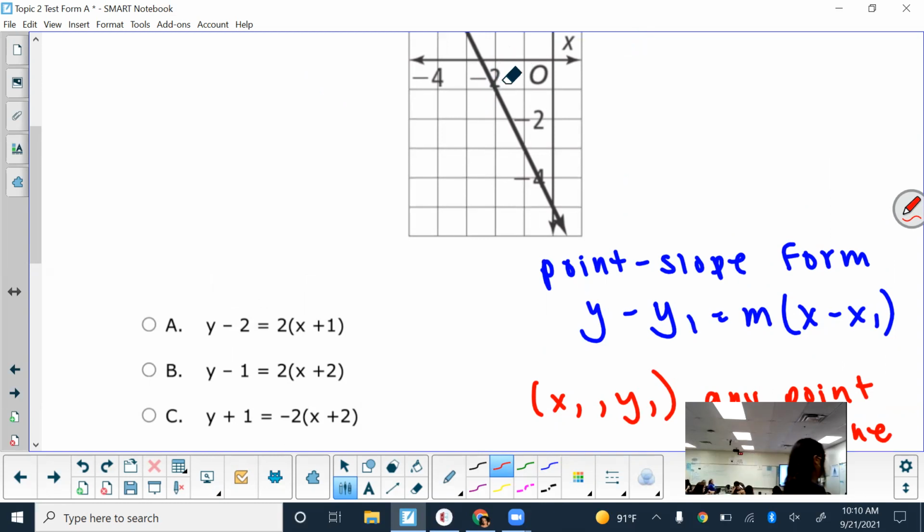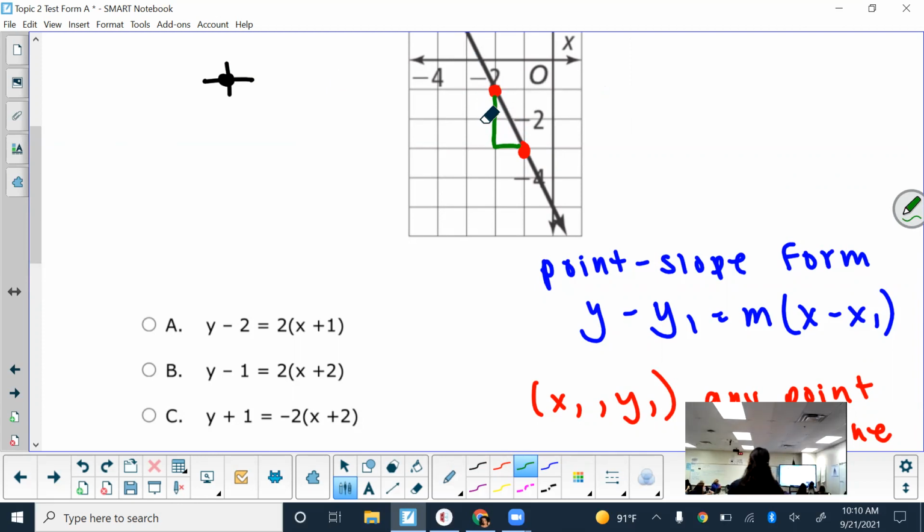It's -2, good. So to figure that out, you look for where it goes through, remember, a crosshair. All right, you want it to be right in the center, right? So if I pick 2 random points that go through crosshairs, it would be here and down here. And you can pick other ones, that's fine, but that's just the ones that I saw. Make a triangle and count your rise and your run.